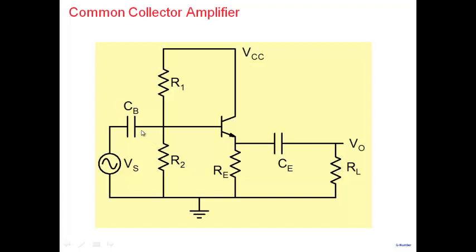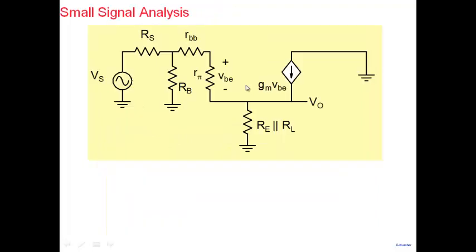The input is applied. If you build a small signal model, you'll see that input is between base and ground here, and collector will be nothing but small signal ground here. And output will be taken between emitter and ground here, and collector is again small signal ground here. So you could think of collector, which is a common small signal ground, as a common terminal between the base and the emitter node, between the input and the output nodes here.